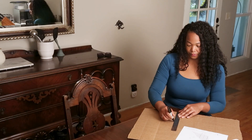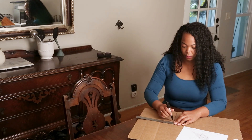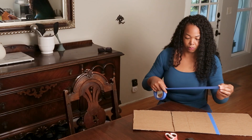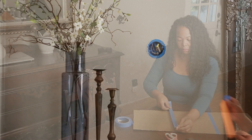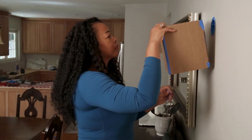For a more substantial three-dimensional mock-up, grab your ruler, marker, cardboard, tape, and the fixture dimensions. Draw lines on the cardboard that measure the height and the width of each side of the light fixture. Cut out each panel and tape them together. Once you have your mock-up, hold or tape it in place and step back to get an overall view of how it relates to the rest of the space.